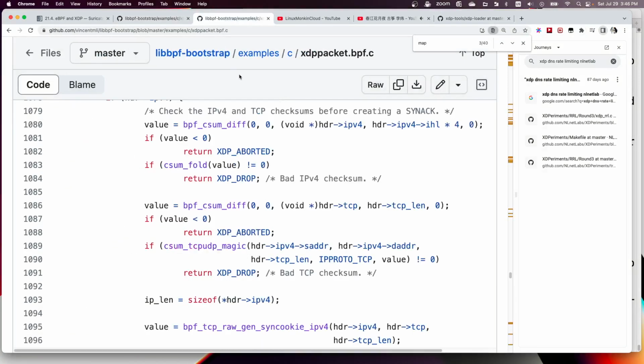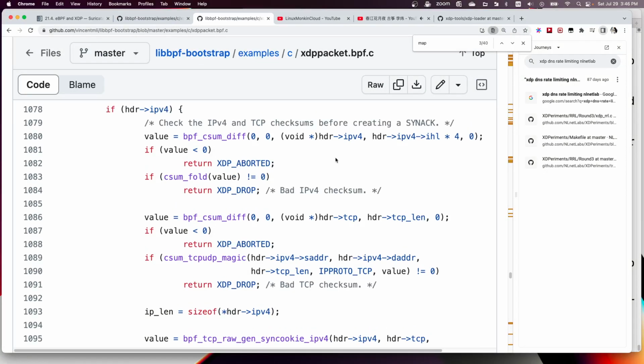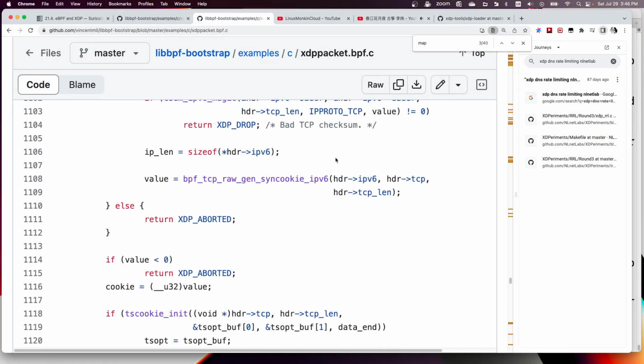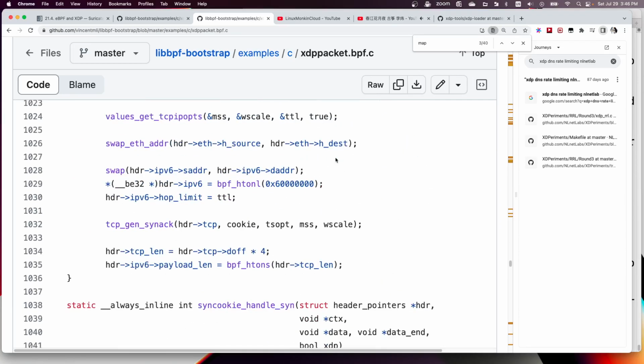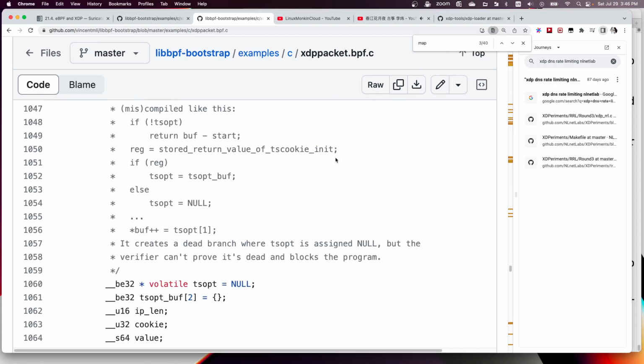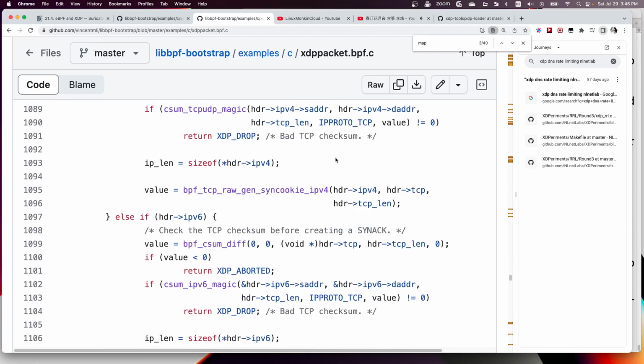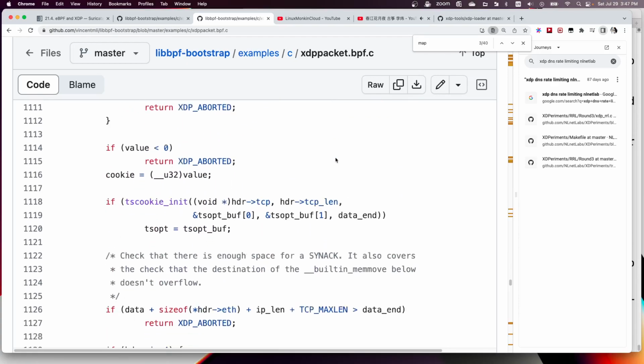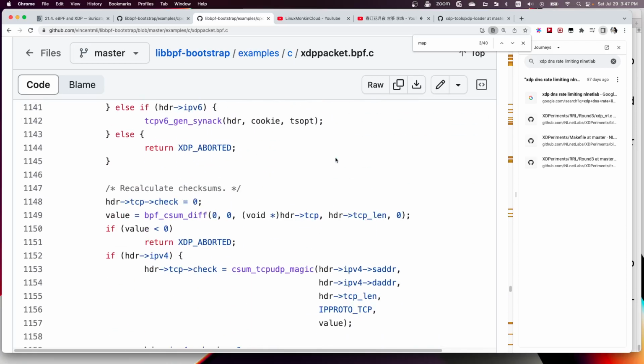Anyway, I have this XDP packet program, which includes the DNS rate limit function, and I can show you the code here.